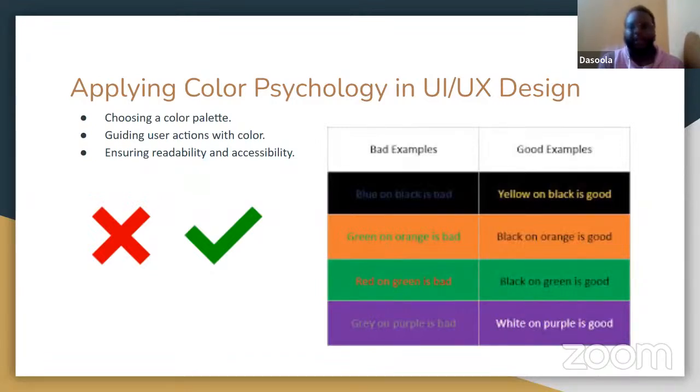Then secondly, you have to guide user actions with color, like I already spoke about. You need to make sure that the color you are using in certain places is a color that the user is already used to representing certain actions, certain outcomes. Once again, at its most basic, it is red for an error and green for success.